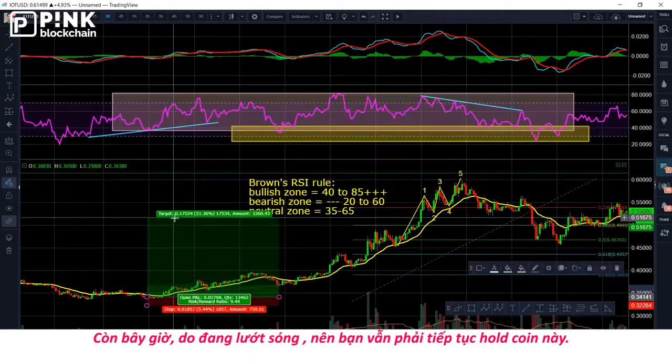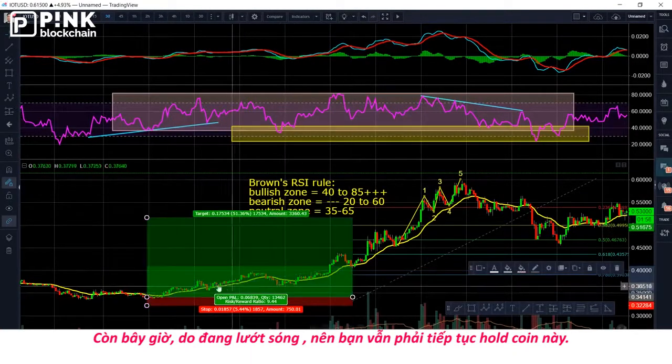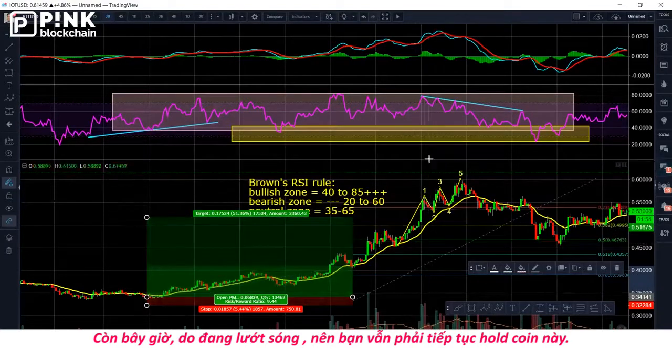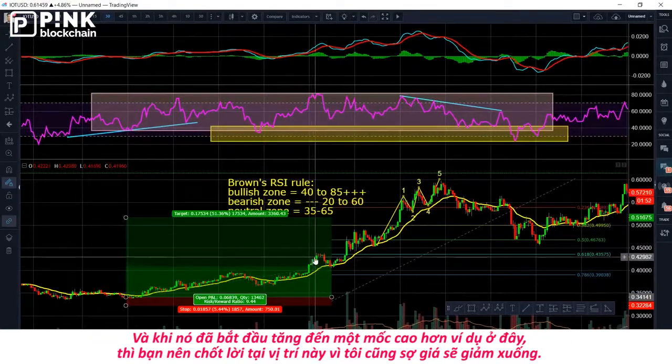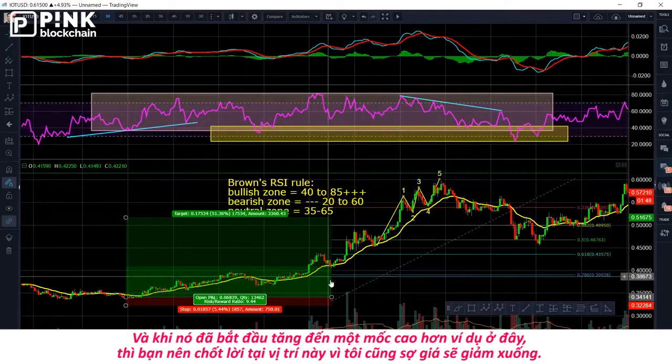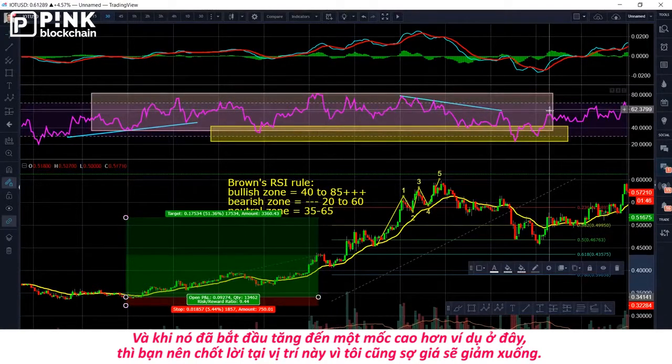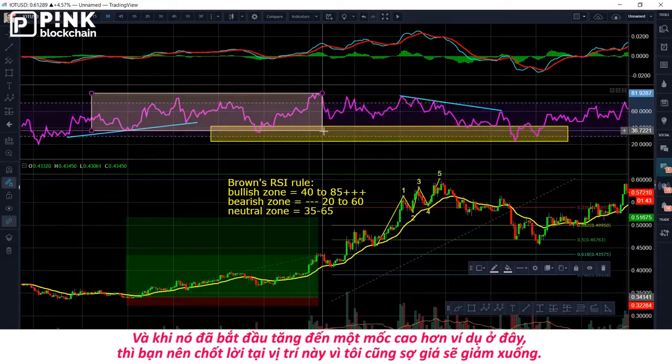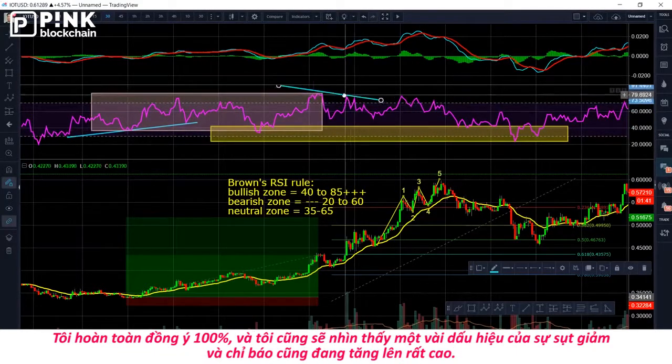So now, because you didn't close it, you guys are going to be riding this a lot, okay? You're going to be riding this guy. And now, when it starts to get a series of higher peaks right here, higher peaks, sure, you could have closed it right here, okay? You could have closed your position right here because I would have been scared as well. I will 100% admit that.